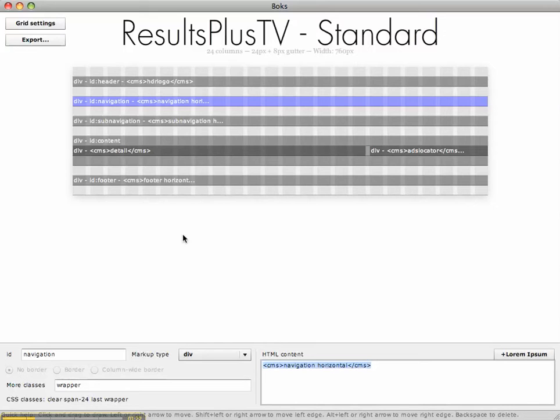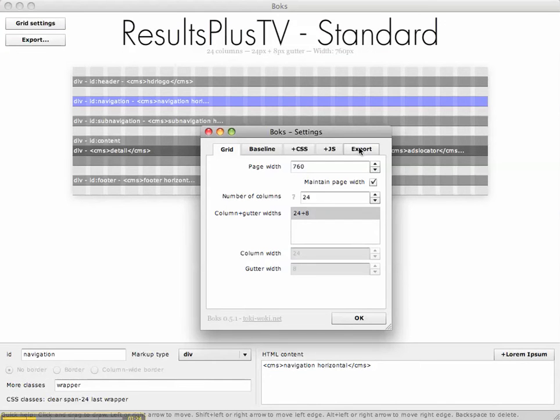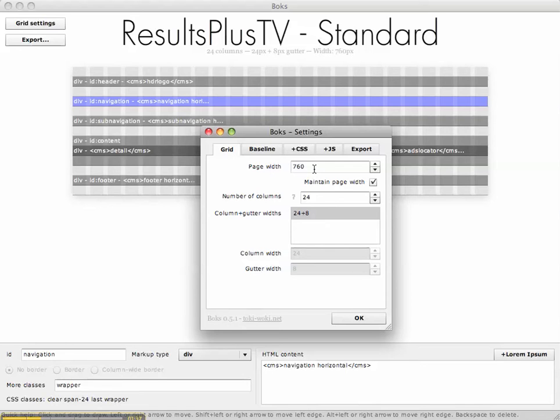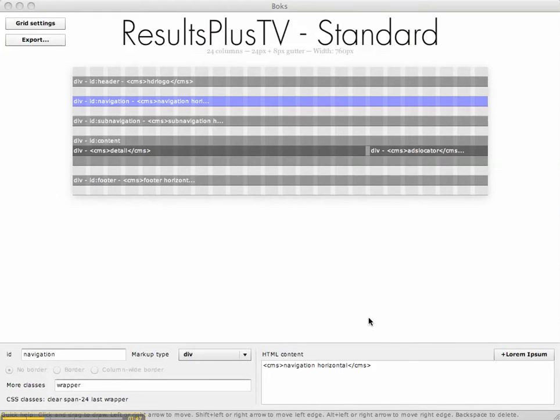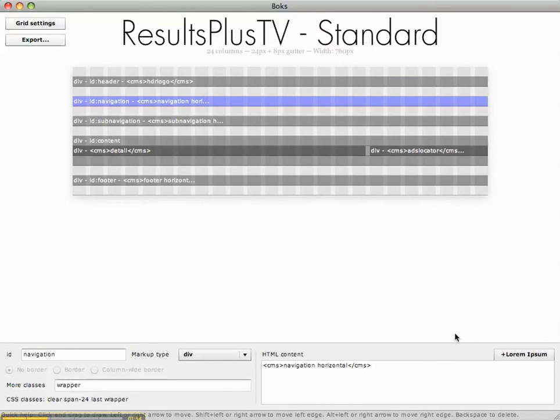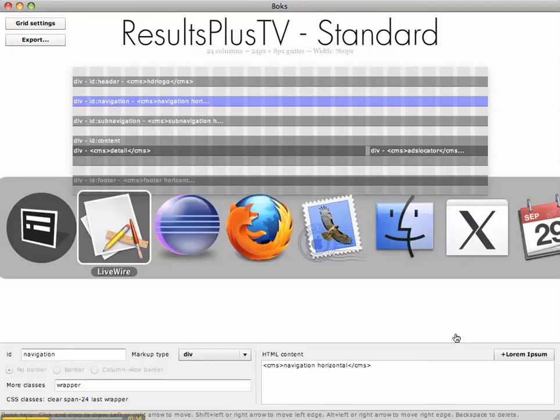All right. So typical Boks, go in, set up grid settings, name the file, whatever the customer name is here, and then the name of the HTML JSP file is here. Grid settings don't matter in this case. Those actually end up inside the style sheet configuration for the site. When I'm ready to go, made my changes, I can just export my changes and I drop them somewhere on my local system. This is the standard output.html file from Boks.